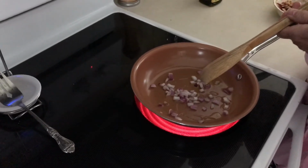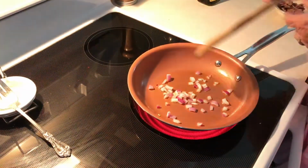Do we need a light on this? Let's turn the light on. Is that better? Okay, that's good.